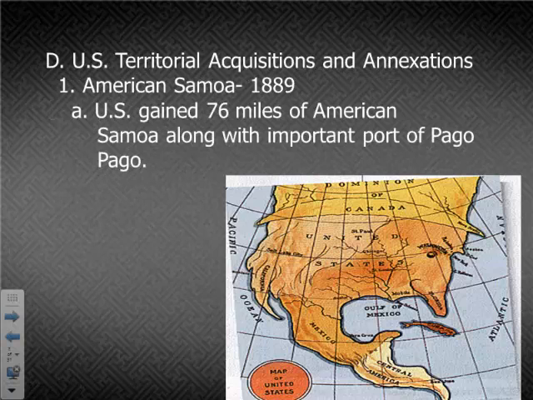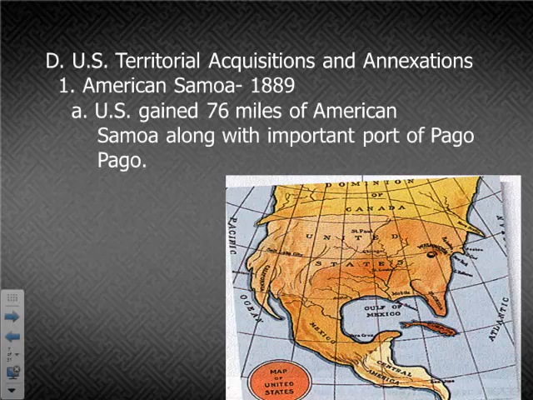The next thing I'd like to do in this lecture is take a look at some of the territories the United States acquired during this era. First, which I don't have up here, was Alaska. The United States purchased Alaska in 1867 from Russia. At the time, it was thought to be a ridiculous purchase of land. They called it Seward's Folly, for he was the Secretary of State who had purchased this great big chunk of ice. No one had any idea how valuable Alaska would become.